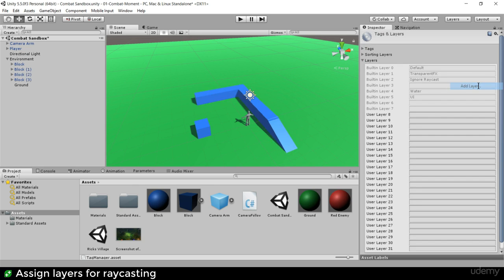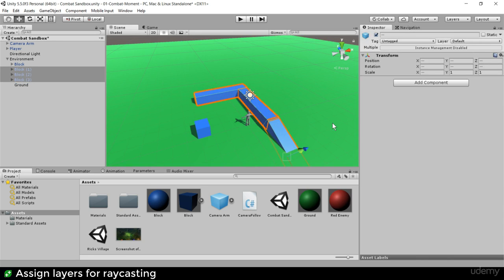So we're going to add a layer, and I'm going to make a layer called walkable. They're internally stored as integers, which is quite interesting, and you'll see that in a second as well. And then let's make one more called enemy, just so that you have some contrast. We're not going to be using enemies in this particular video, but it gives you something to compare against. Okay, so we have a walkable layer and an enemy layer.